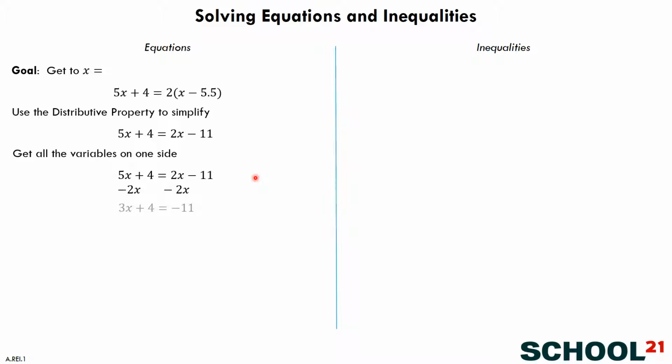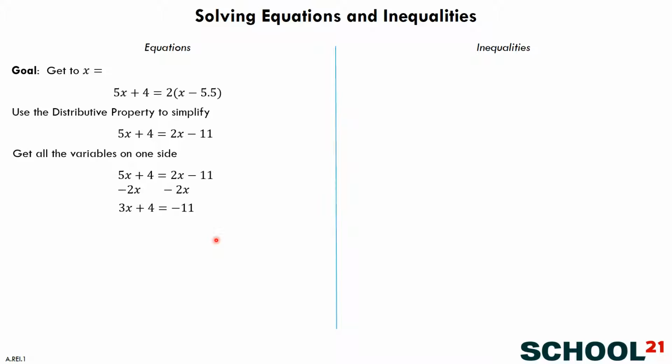Okay. So now after I do that, what am I going to have on the left side? 3x. 3x plus 4. And then on the right side, that 2x goes away, and I just have minus 11, right? Right. Yeah, be careful here that you don't just put 11, because it is a minus 11. Always want to be careful there. Okay, now, there's 2 things that are bugging us here on the left-hand side so that we can get to x by itself. What are they? The 3 and the 4.